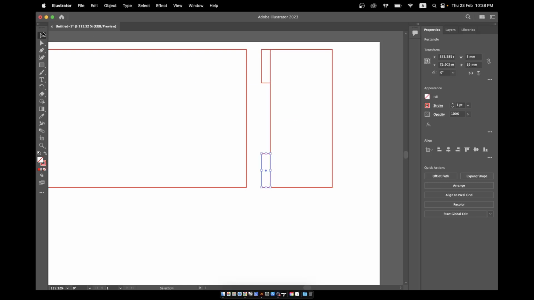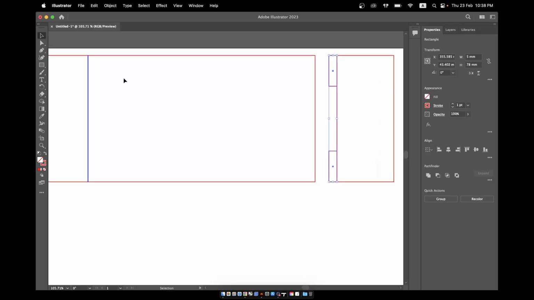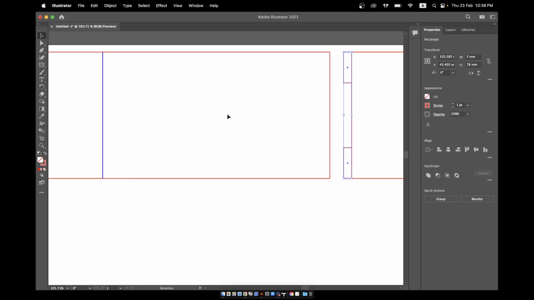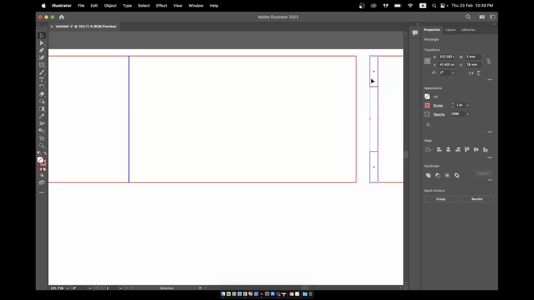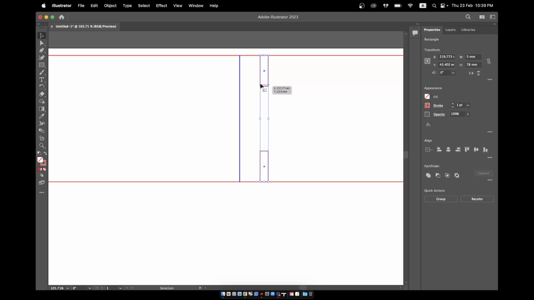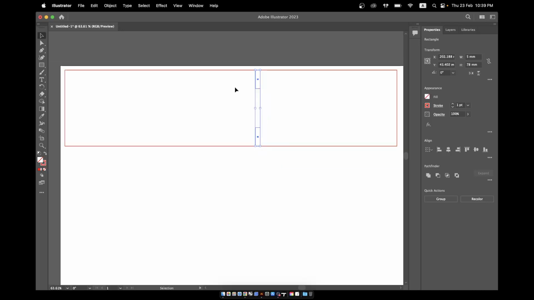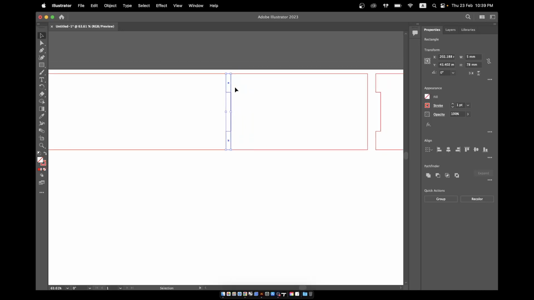Then we use the selection tool, select both of them, and then we're going to move it approximately somewhere here. This is the bending line. Remember you have the blue line that allows it to bend. So based on the bending line, we're going to move the position based on the current x. We're going to minus out, minus 40.